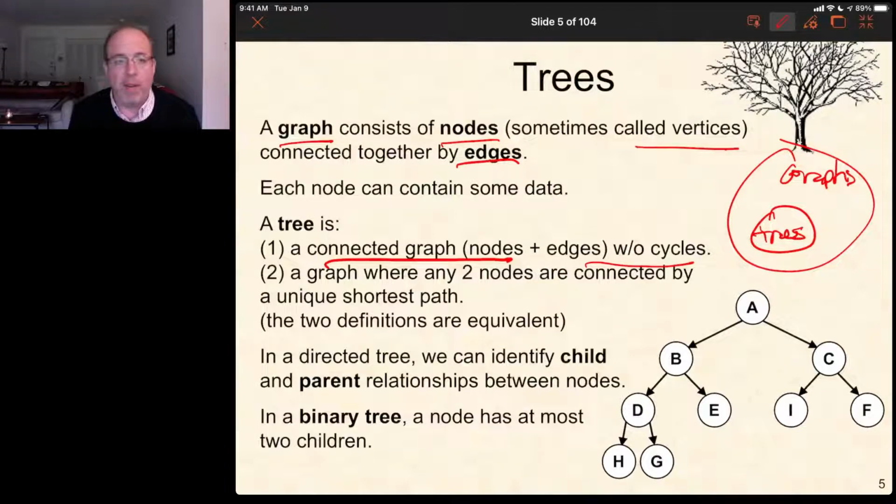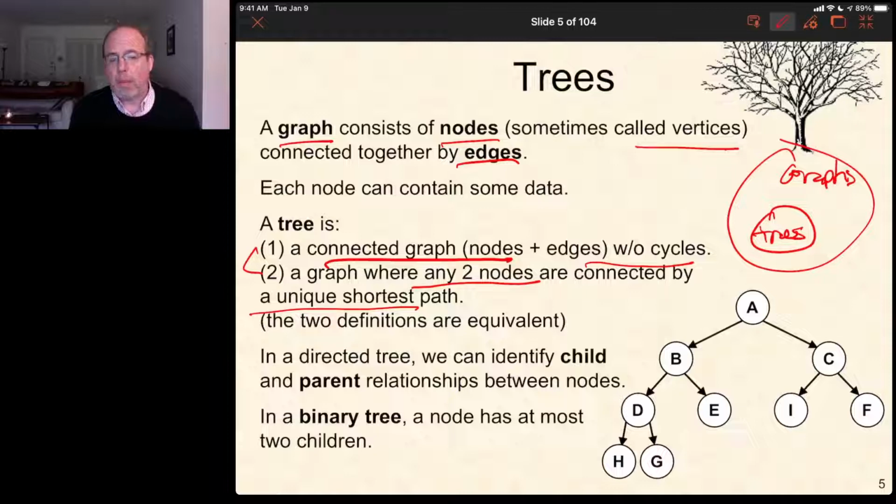And it's a tree if it's a connected graph without any cycles. Alternatively, it's a graph where any two nodes are connected by a unique shortest path. And these two definitions are the same. So you can describe it as a connected graph without cycles, or you could describe it as a graph where any two nodes are connected. That means they're connected. By a unique shortest path, that means there's no cycle involved in that connection.